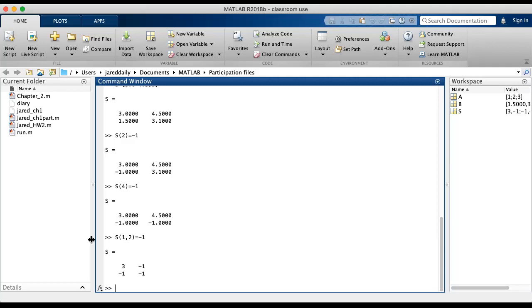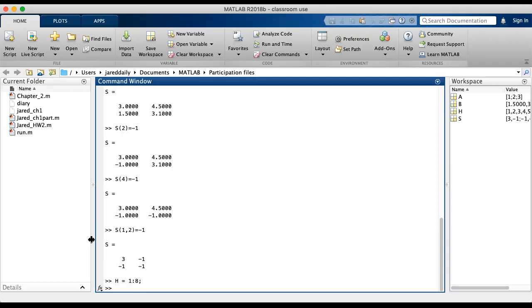Okay, so what else here? We've already done this, so this shouldn't be terribly new to you, but you can use the colon operator. The colon operator will create an array of numbers, and you can do it inside of square brackets or outside of square brackets. So 1:8 will give you an array of numbers that starts at 1 and goes to 8 in integers. Here's something that I can't remember if I've shown you before, but this is the suppression semicolon, right? If you put a semicolon at the end of a line of code, it suppresses the output, so it won't print anything to the screen.